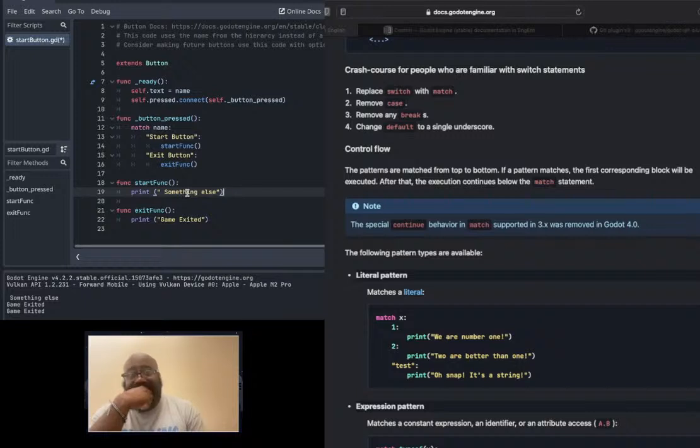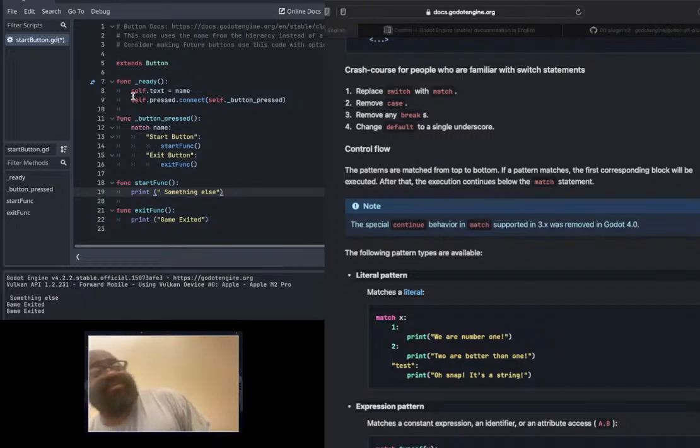Definitely easier to understand this code than it is to understand C Sharp coming straight out of nowhere. I could see myself explaining this to my students a lot easier, though the manual, the documents, could definitely use a little bit. I wouldn't say hand holding, but it seems like it assumes you know things that you don't necessarily know. Like I'm coming in code. I've never used GDScript really, except through a tutorial.